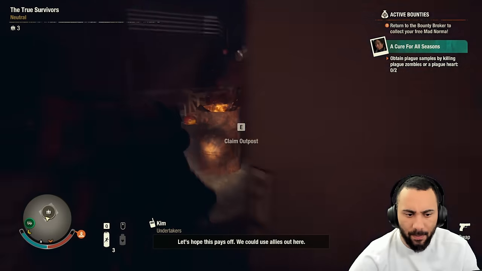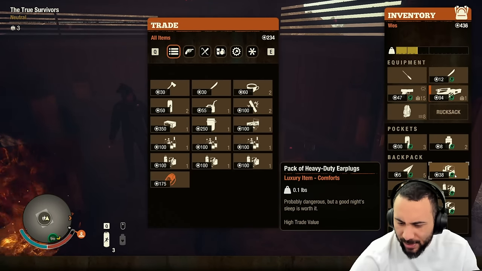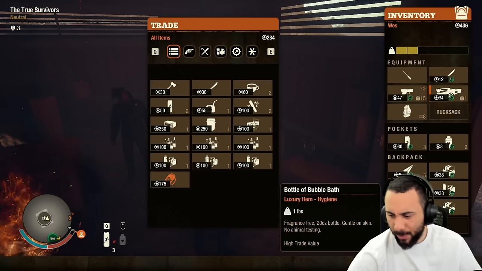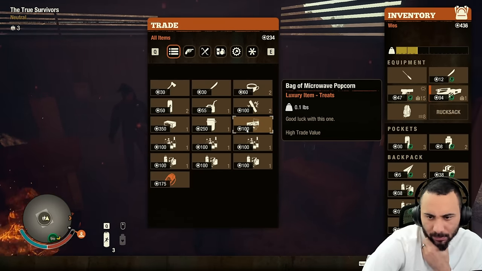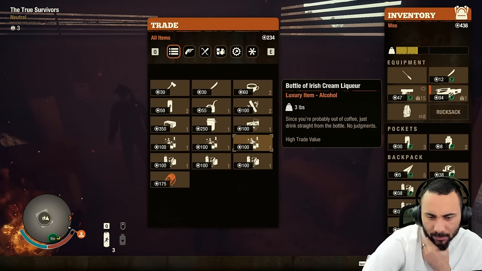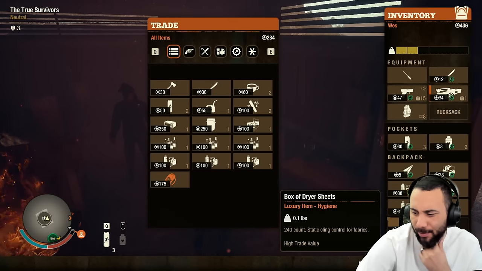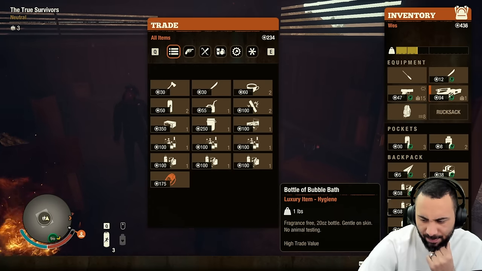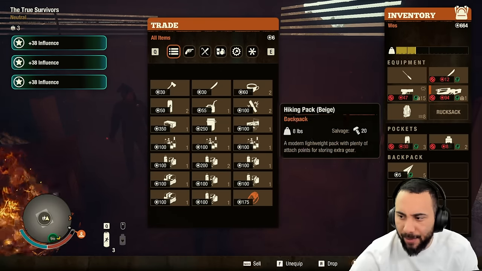Let's hope this pays off. We could use allies out here. You looking to trade? All right. See, everything was only selling for 738. Is that what it's supposed to sell for? Or maybe I shouldn't be selling right now? I feel like generally you can pull a higher amount on some of this stuff. Oh, maybe not. Whatever. We'll sell it. I mean, that's all the influence that they had anyways.